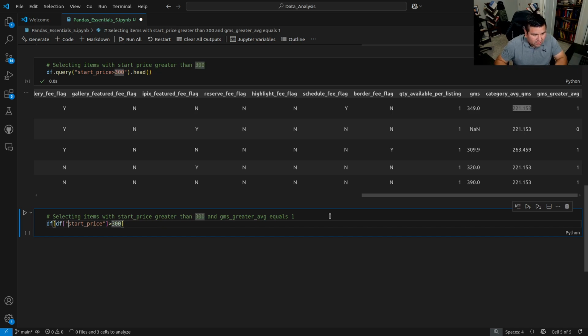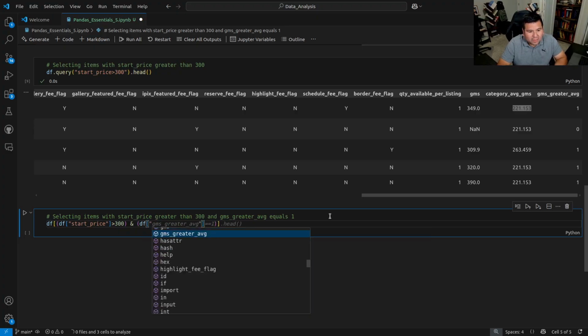So first you enter this in parentheses, and then the logical and is the ampersand symbol. And then here is df GMS greater than average equals to 1. Equality in Python is double equal.